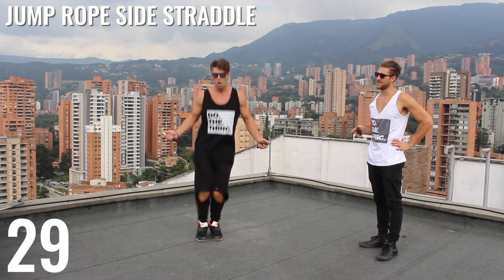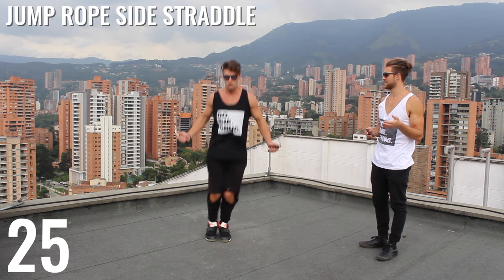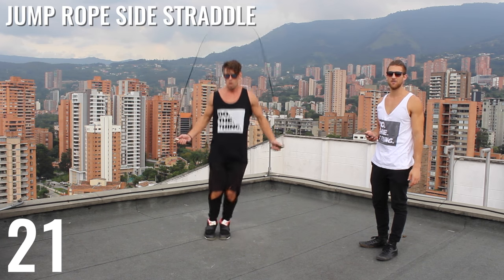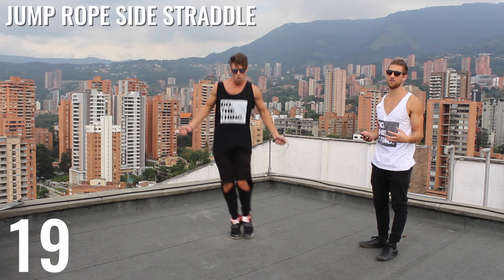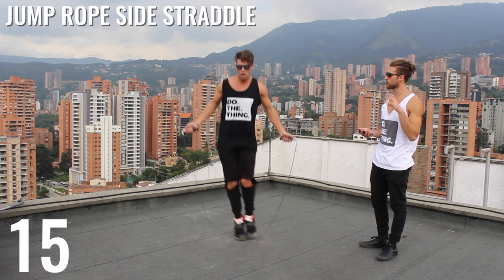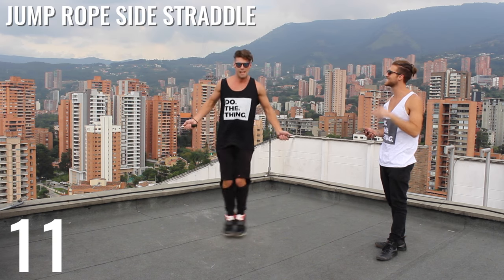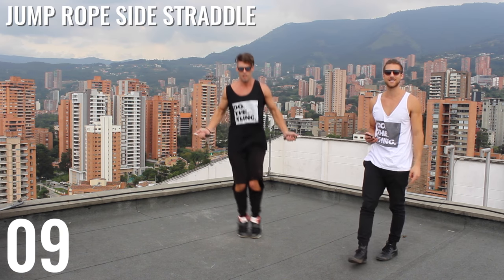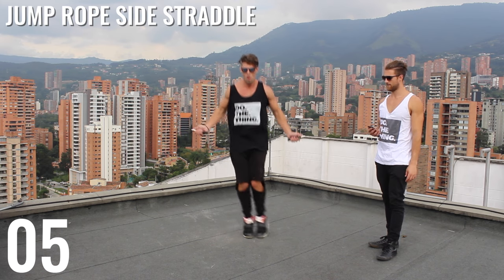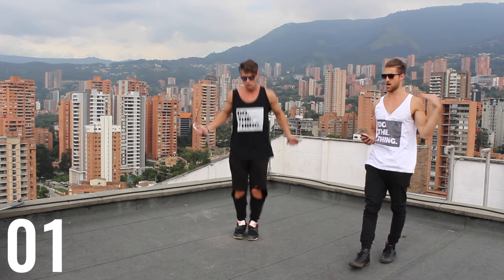Go. Next exercise here is jump rope, side straddle. And much like the front straddle, you're just staying on the balls of your feet. You're letting the rope do the work, and you're just keeping everything else tight about your body. Don't hunch your back over. Don't try to do anything crazy. Just let the rope do the work and bounce back and forth. Dan, you got yourself about 10 seconds left, and then you're done with this exercise. 5, 4, 3, 2, 1.